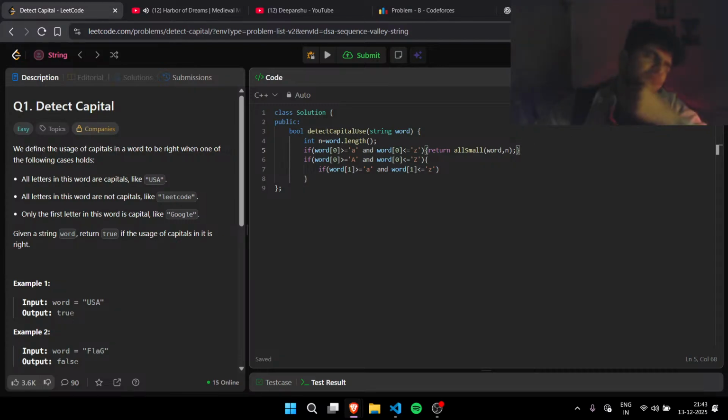We need to put some constraint here, but let's solve it for the general cases first. Then we will do return all small 2, and we will put it word comma n.